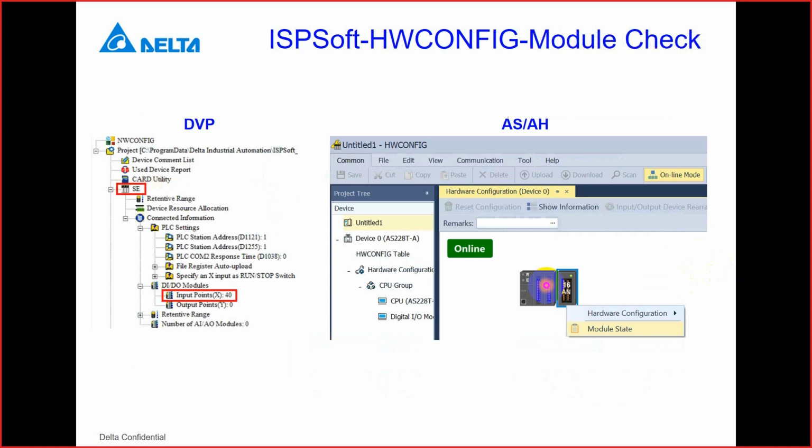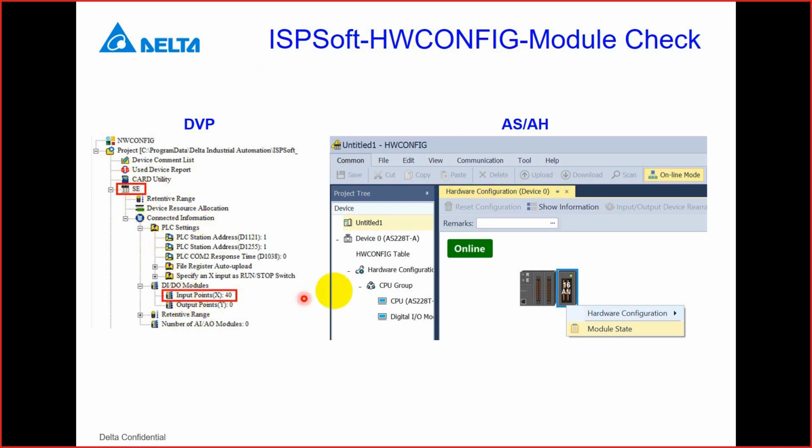Okay, next is for the module check. So in DVP PLC, I think here is a function that maybe most people never knew before. As I mentioned, in DVP PLC, we don't have a hardware config, but once you find the PLC, you can check the connection information.